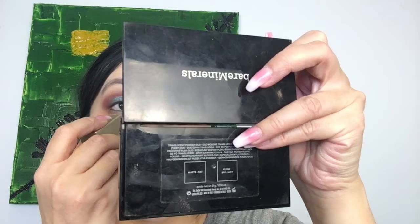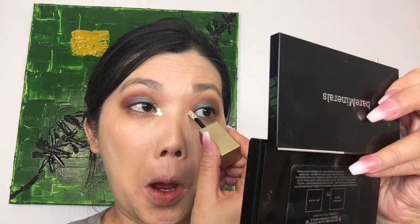I'm bringing it towards the inner corner as well, but I'm actually gonna be probably covering that up with a little bit more glitter. Okay. By Stila, it's their Magnificent Metals, and this is in Diamond Dust. And I'm just gonna put that on the inner corner. Give it more pop. And I just made it come to a point.